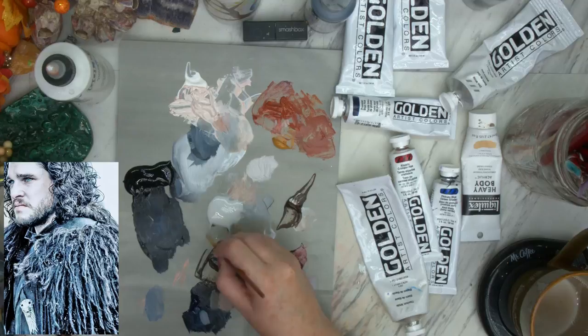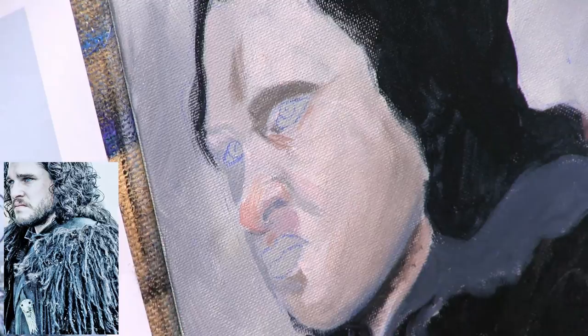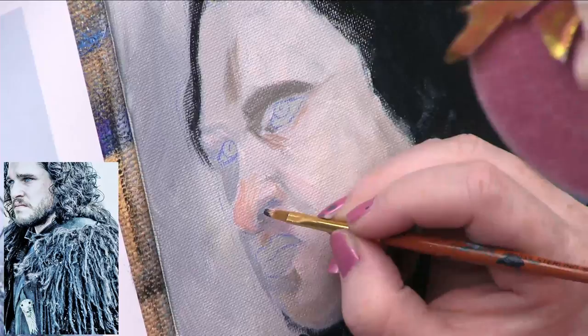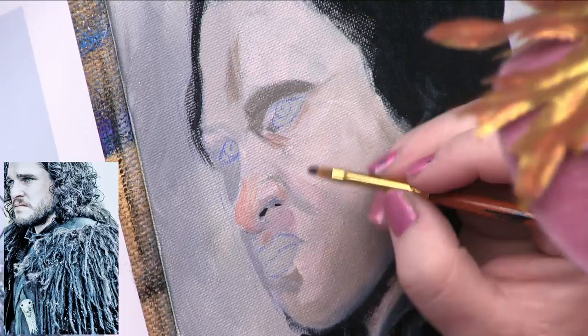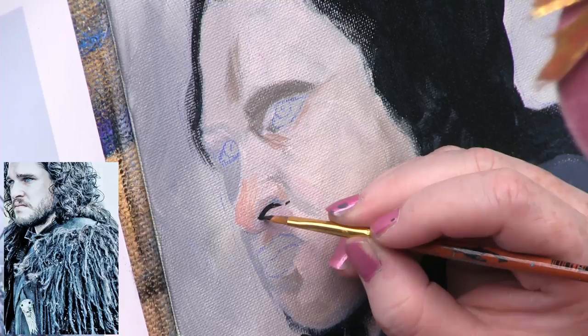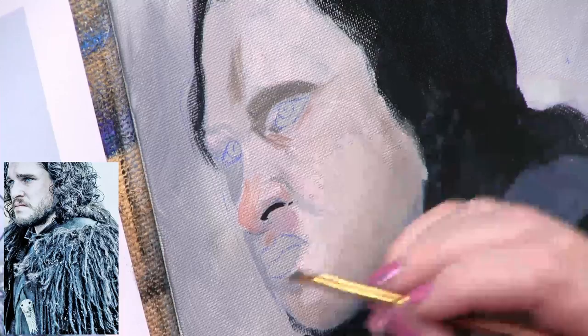I'm going to get some glazing medium and blend that out. And again, I will be refining as this portrait goes on, but right now, I'm just trying to get some information in. Let's go ahead and start deepening this nostril here. It comes down. There's sort of a dark shadow right here. I have to make sure that if it goes too high, he's going to look like he's snorting. That's what I'm trying to avoid, the snort. So I have to make sure it's down enough and light enough.